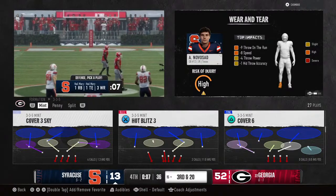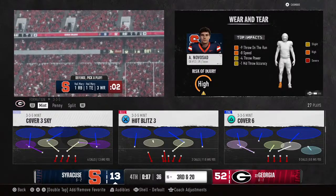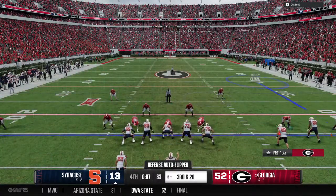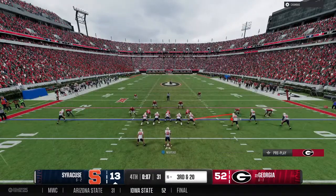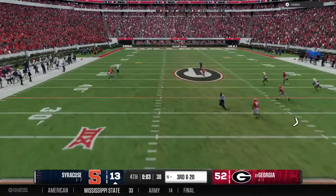Dialed in. You could tell they were ready. They were fast. They were physical. They dominated this football game. You make up the game plan and not a lot on the play sheet for this. 3rd and long from inside their own 20. Looking downfield, and he needs a bunch.